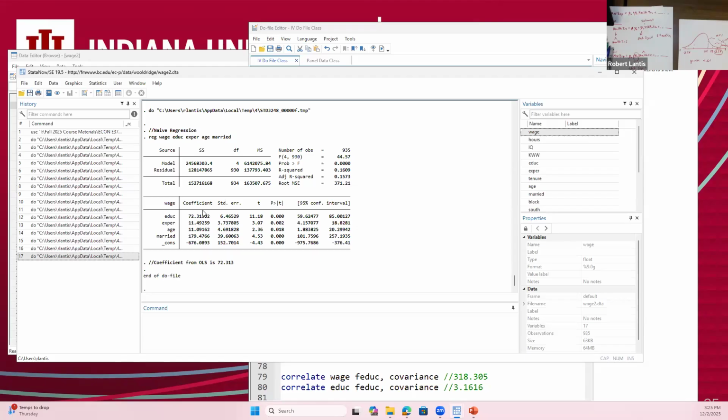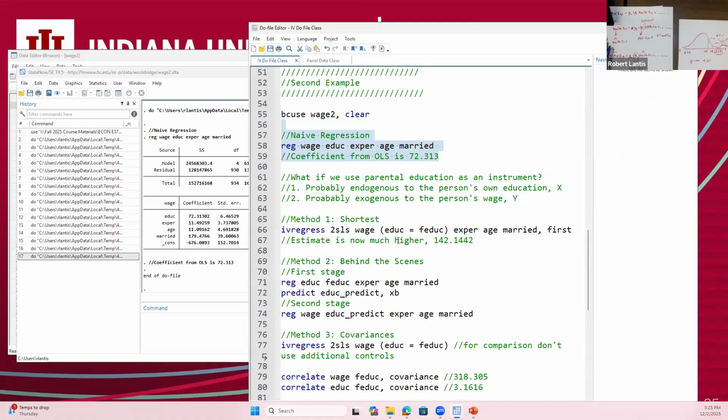So in this data set, they had mother and father's years of education. Now, this is an older data set. I'm not trying to be sexist. It's older data coming from the 70s and 80s. Primarily, the person that had the highest education in the household was the father at that time. Obviously, if we're using newer data, we might want to use a different instrument. But given that this was older data, I'm thinking about, would father's education be a good instrument?